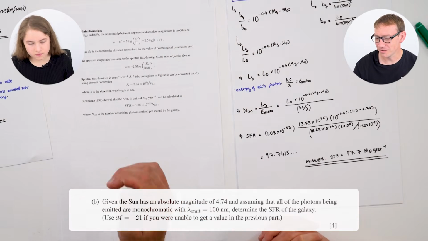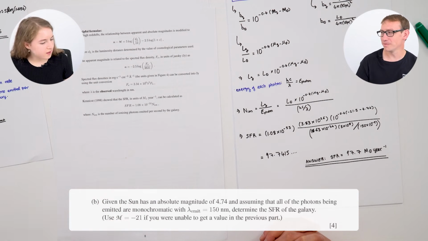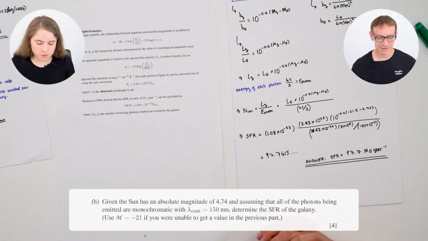But again, it's very nice to see the way that you've laid it out. So you've written down the formulas that have been given to you, and it's that step-by-step logical approach of trying to find out one more bit of information in each step. When in doubt, write more, not less. Because if you write more, then that's more that can be marked. That's true, okay. You're more likely to get marks if you write more.